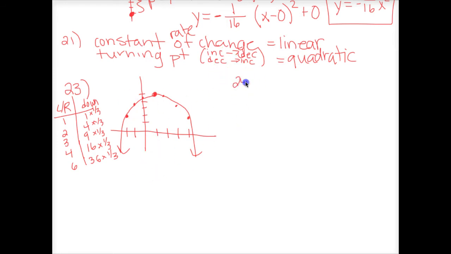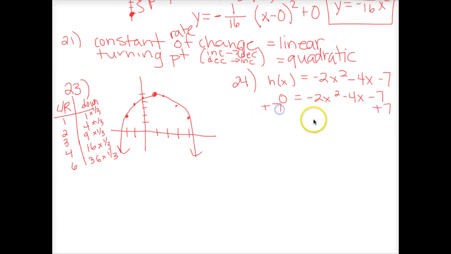All right, 24, I told you I would do this one to illustrate completing the square, because that is how we write something in vertex form. Your work has to be shown, so you need all of the steps. So the first thing we do here is we take out our h of x and we replace it with a 0. And then we want our constant on the other side. So on number 14, you also need to move the constant to the other side as your first step. So here I'm going to move the 7. I'm also going to write it the other way. So I'm going to write negative 2x squared minus 4x equals 7.